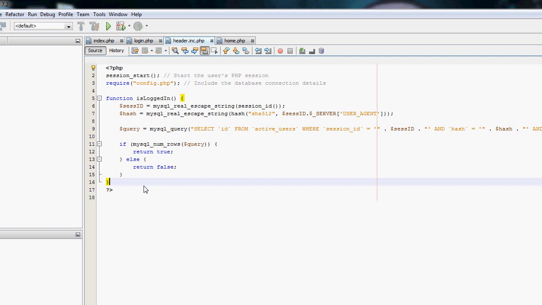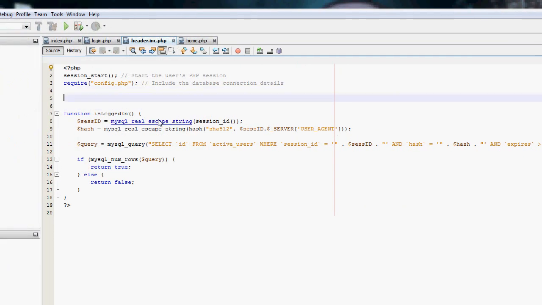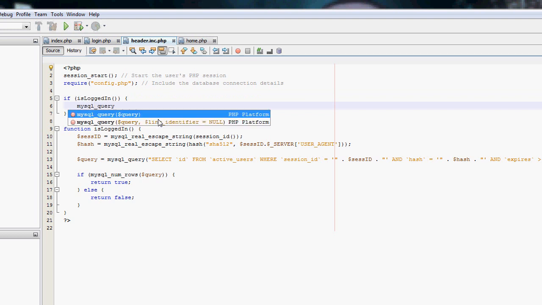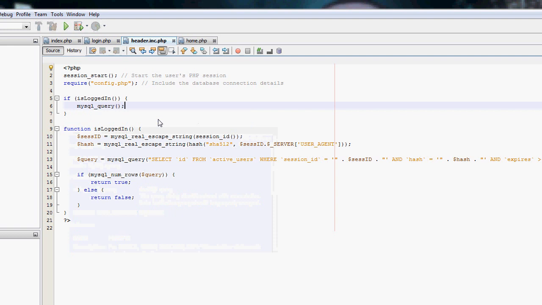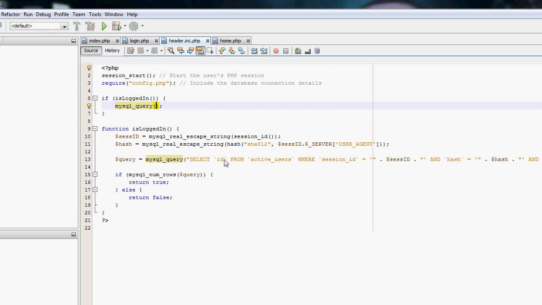Another thing we need to do is, if they are logged in, we need to then update their expiry time by another 15 minutes. In fact, we need to get their user ID first. Maybe we should make this return the user ID.